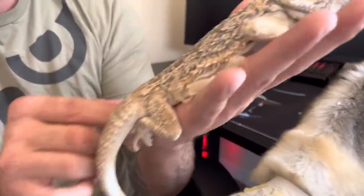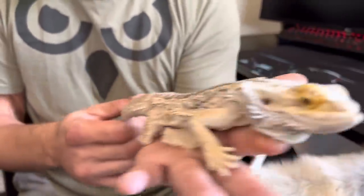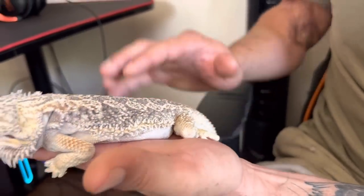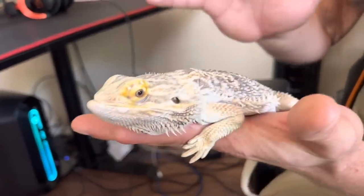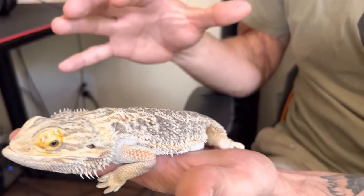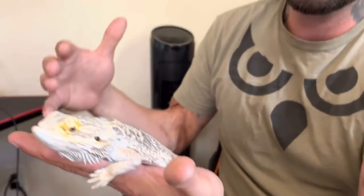You can see his back legs don't really work well - he's got them close together. Even if I try to open them he can kind of wiggle back and forth, he can kind of do his thing, he will kind of chase down a bug and he can eat. But you can see the distortion of this animal - this is the onset of metabolic bone disease. This can go even further. If we didn't catch it now, he's gonna live like this forever. This is not gonna be reversed, this is not fixable. He's not gonna be walking great in a year.